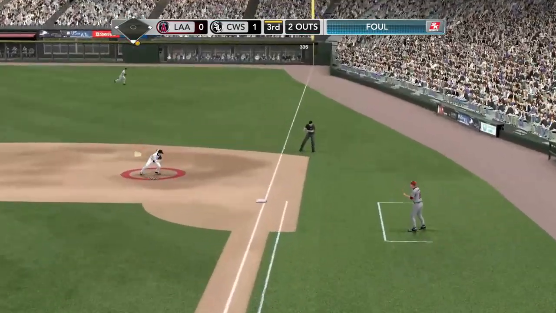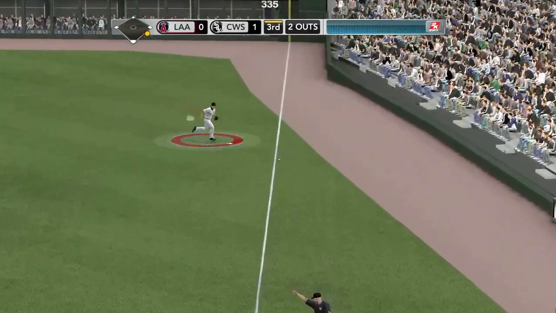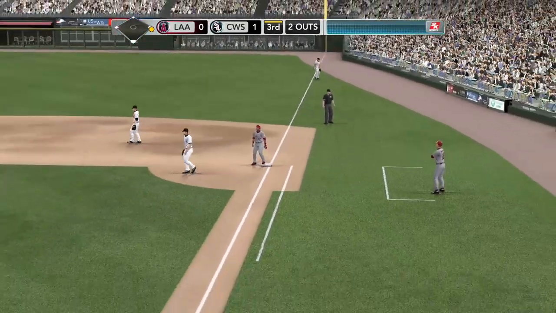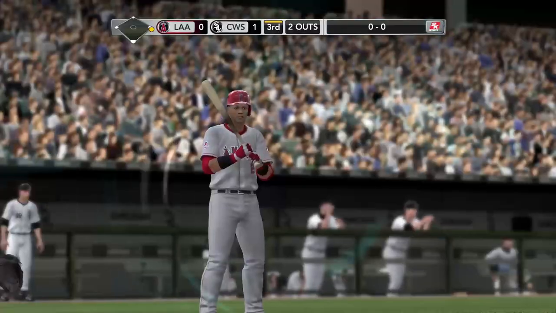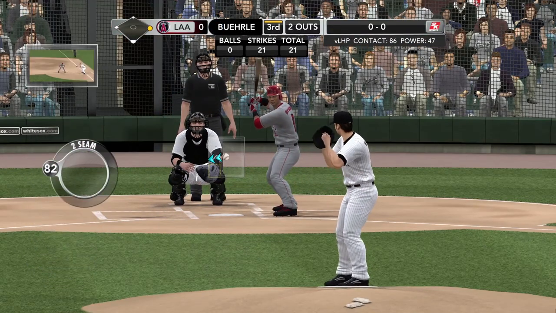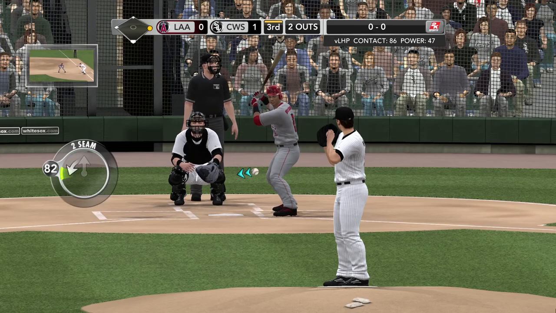Swings and grounds this one to the right side. Foul. Through the infield, base hit. That's their first hit. And that'll bring up Eric Ibar. Well, finally, they get a hit here in the third inning. Their first hit of the game. Let's see if they can do something with it.